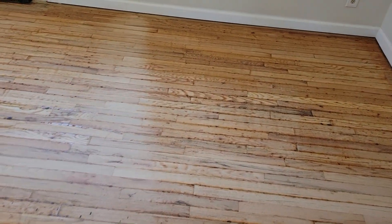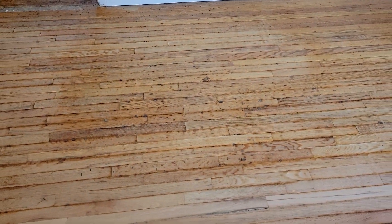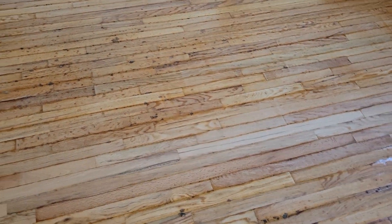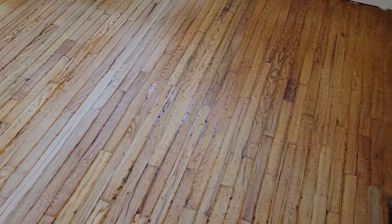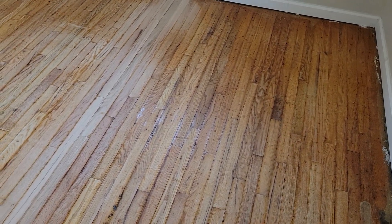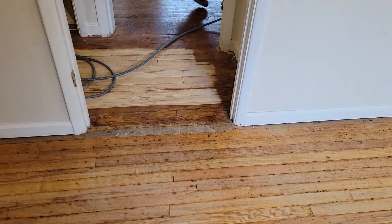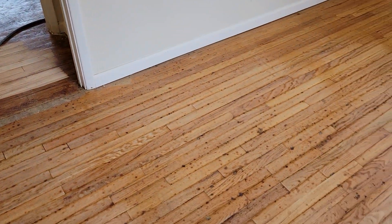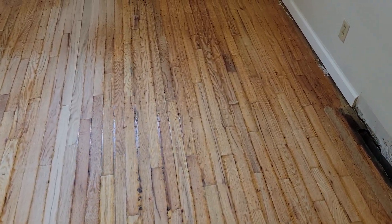Over in this room you can see it's lightened up. I had my buffer in here — the areas where it's real light had carpet in it, so the little black fibers from the carpet. We sanded more with the buffer to get the tape and the sticky nasty tape up and all the carpet stuff. Got a lot of it up — still some over here in the doorway that I missed. It'll gum up real bad.